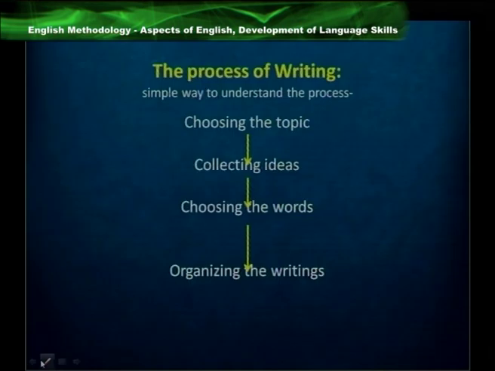Once the topic is selected by the writer, they must have their own collective ideas on how exactly the topic relates to the ideas. So, there must be a correlation between topic and idea. Once the collected ideas are proper and relate to the topic, next they have to look into the words. What type of terminology is comfortable, what type of words I have to incorporate or add to this topic, that should be very clear to the writer.